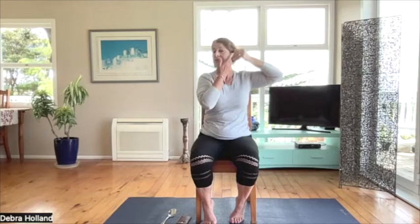Go from the midpoint, you're going around the line of your hair. You might already notice there's a few tender places, but we're just going to do the broad strokes. You come to the front of the ear, and then you're coming behind, that's your mastoid process. So the hinge of the jaw links into behind that, the mastoid process behind the ear. So do that 2 more times.